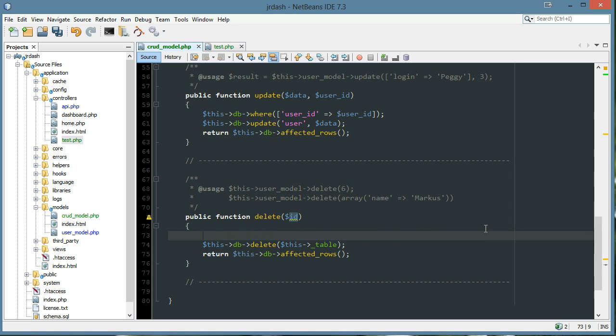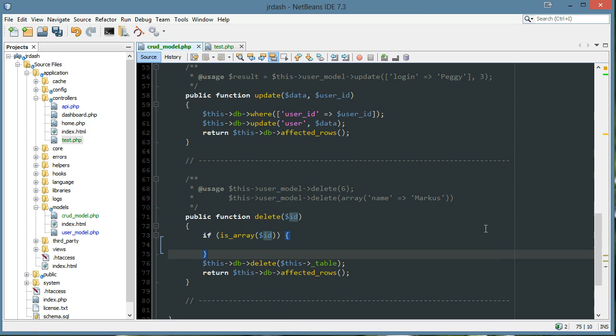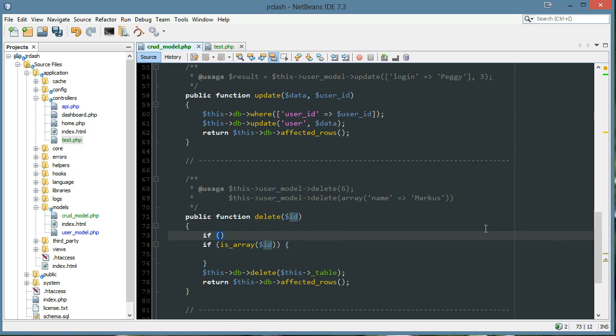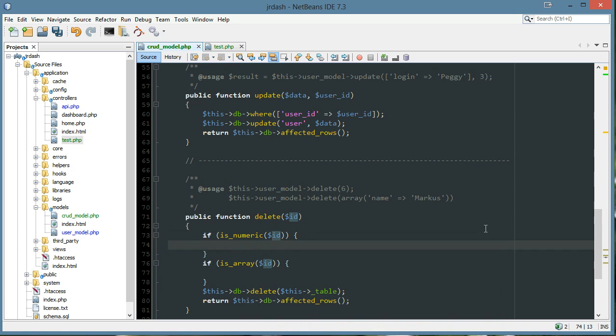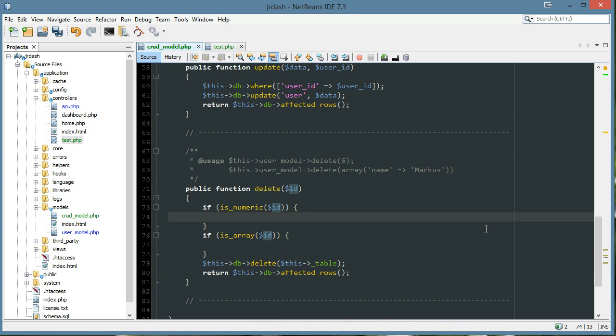And for this, we'll say if is array ID. And let's also do a if is numeric ID. And for this, we'll just do this db where this primary key equals ID.